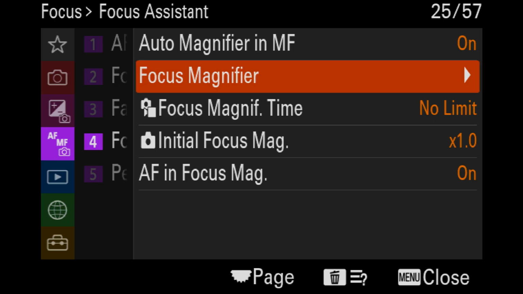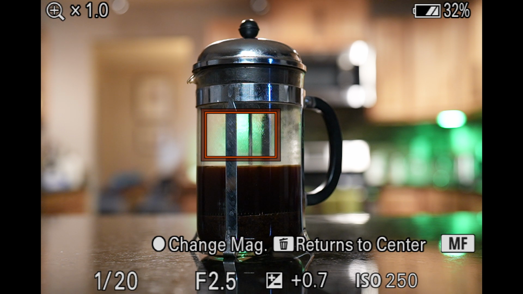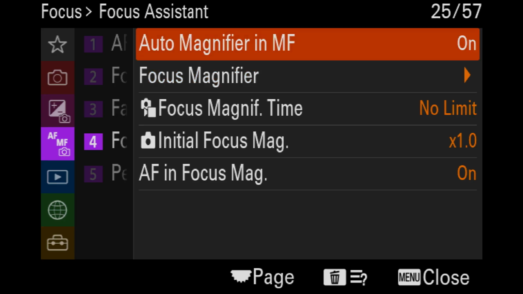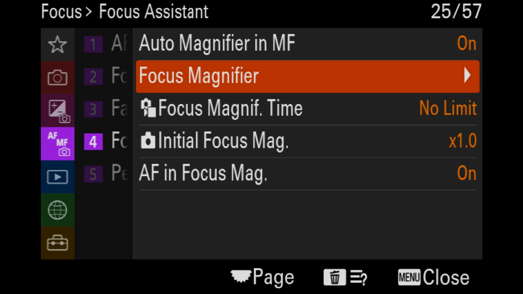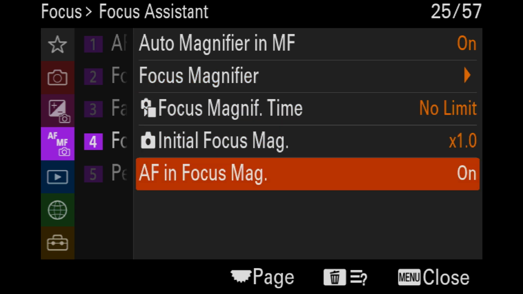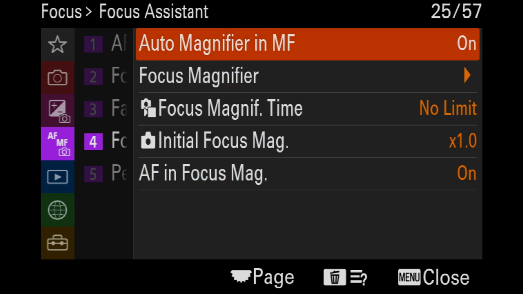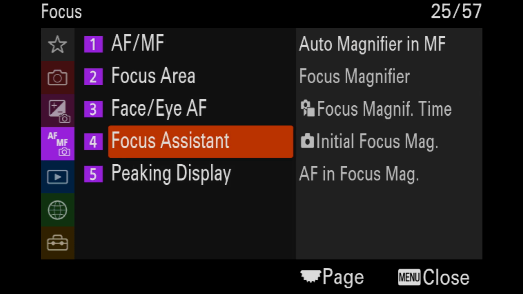It's important to point out that focus magnifier doesn't really give you any control. It's an actual separate option that allows you to do an additional type of manual focus. So basically it gives you the same control, but it doesn't involve the ring. It's not one of my favorite features. So turn this on, don't use focus magnifier. But if you are going to use focus magnifier, you could have autofocus be turned on for autofocus magnifier. I really think focus magnifier is not a great feature, but that manual focus on the lens, it's so easy because once you throw that switch on your lens, you're now in manual focus and it will automatically magnify for you.